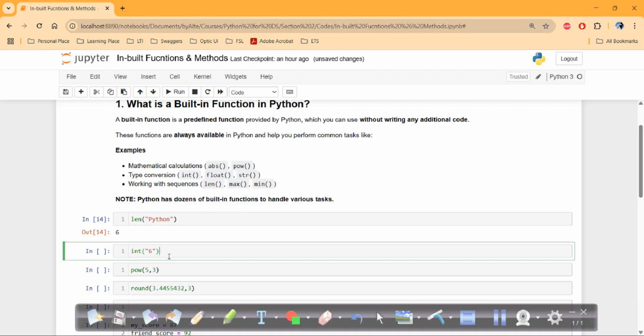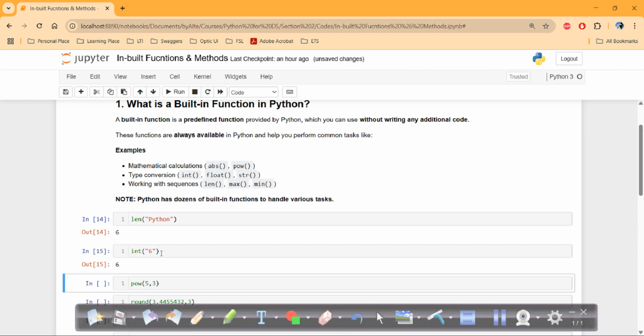Okay, and there is one more method, right? We already saw it in earlier videos, but let me show it here again. There is int. What will happen? Whatever you are passing here will be converted into the integer format. If it is not supported, it will say not supported, but at least it will accept it.